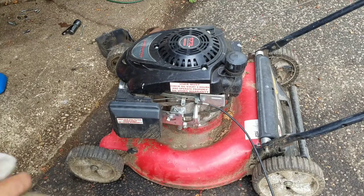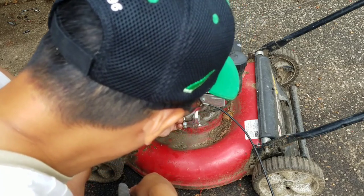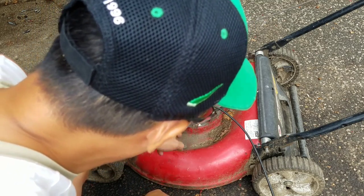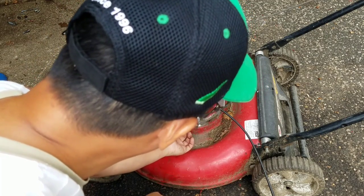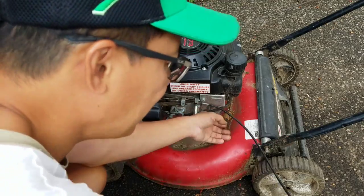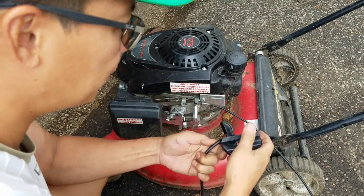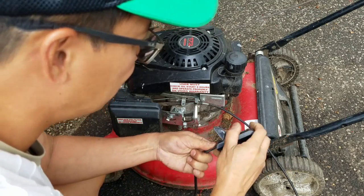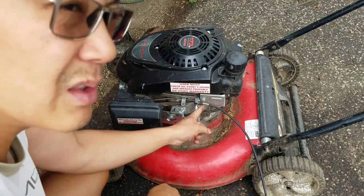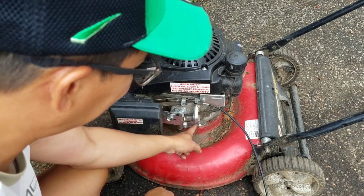Everything looks like it's in order, such as the three springs, right? You got this one spring for the governor linkage, another spring here for the throttle, and another spring here for the governor too. So everything looks like it's there. This cable here is the throttle cable, and it's a little hinky, you can't even move it, needs some grease. And he has it on the kill switch here, which is not right. This cable belongs down here.